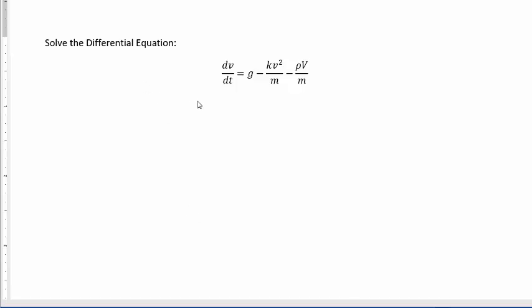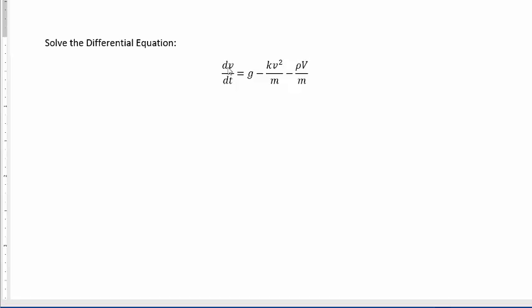We will attempt to solve this differential equation. This is one of the problems that we saw in our assignment, and this differential equation is not very difficult, but the way we want it formatted, we're going to want to solve for v, and solving for v explicitly could get a little tough, and it actually introduces some weird functions that we don't normally see, so we'll take a look at that.